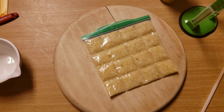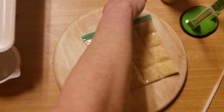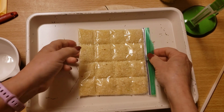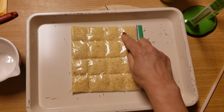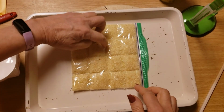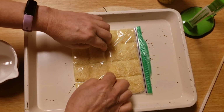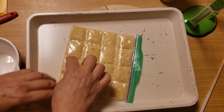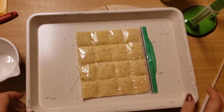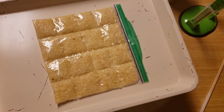There. So what happens next is I put this on here and I freeze it just like that. So after it's frozen, you come in here and you can break off little squares, which would equal probably a tablespoon based on what I'm feeling here. Yeah, so that's what that feels like, about a tablespoon. I'm gonna put this in the freezer and I will be back after I clean up to show you what I have.